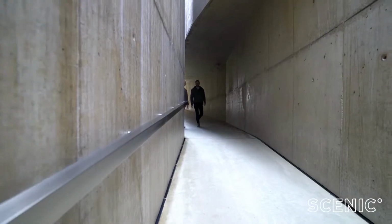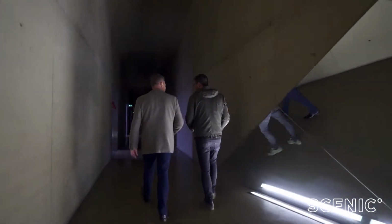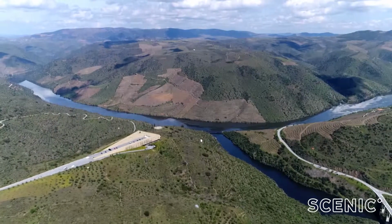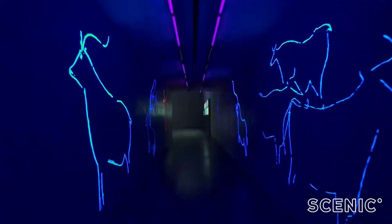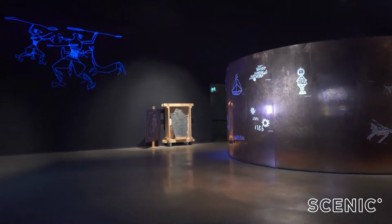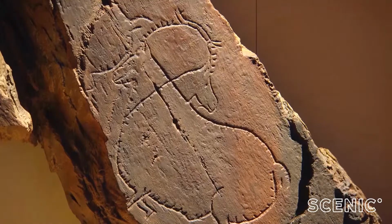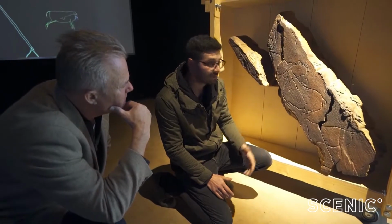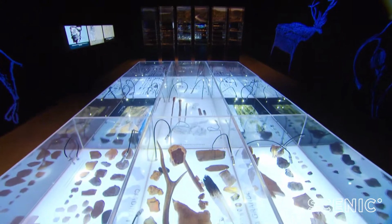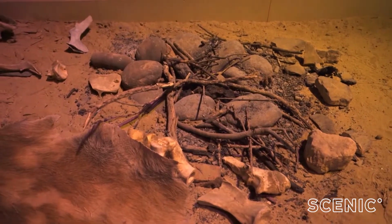Wow. It's a very imposing entrance to the building, isn't it? It sure looks like the entrance of a cave. Rising majestically over the valley, the building itself is a work of art and of brutalist architecture. But housed inside is one of the most important collections of rock art engravings and replicas on Earth. We have here a male goat. Dating back to when, do you think? 25,000 years. The collection covers artifacts, tools and instruments, as well as recreations of how people lived all those thousands of years ago.